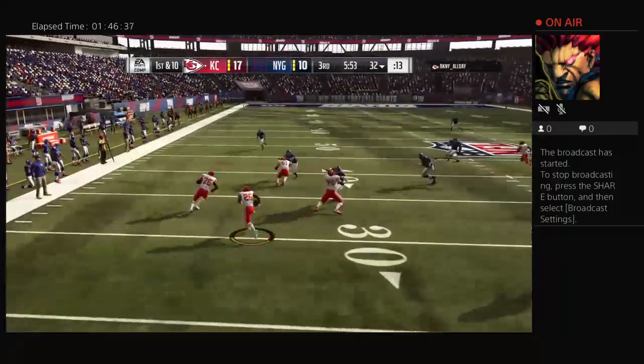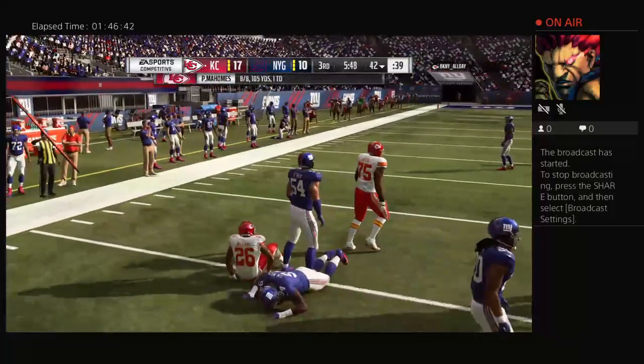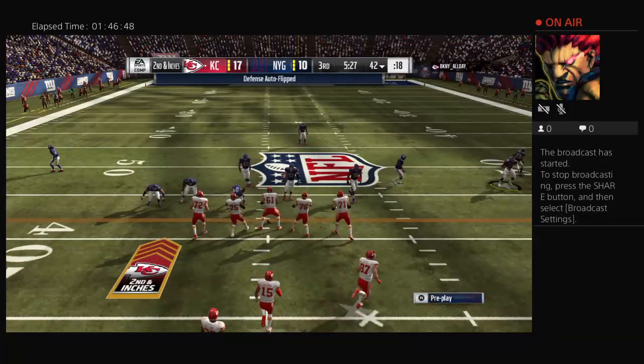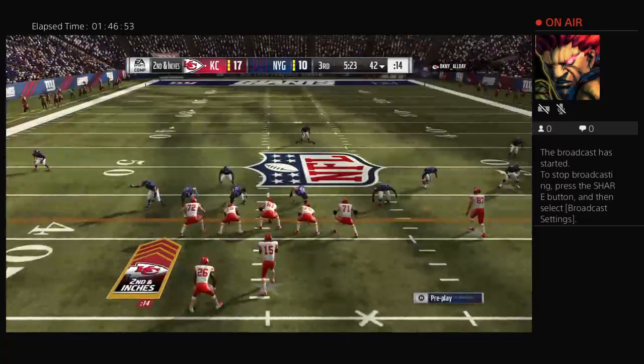Looking to throw is Mahomes. They'll set up the screen. This is Williams. And to the 42-yard line here and brought down there. 10 yards on the pickup there, and it'll be second down. When you run a screen pass really well, you got to like the look of it because so many parts come together to make it work well.